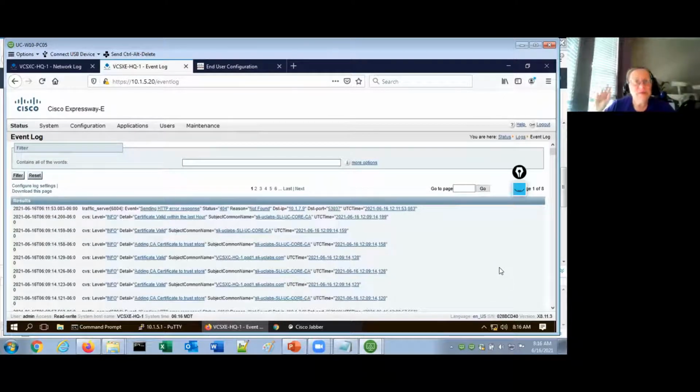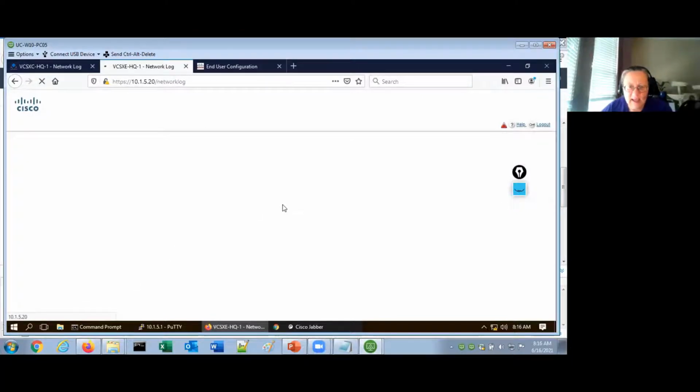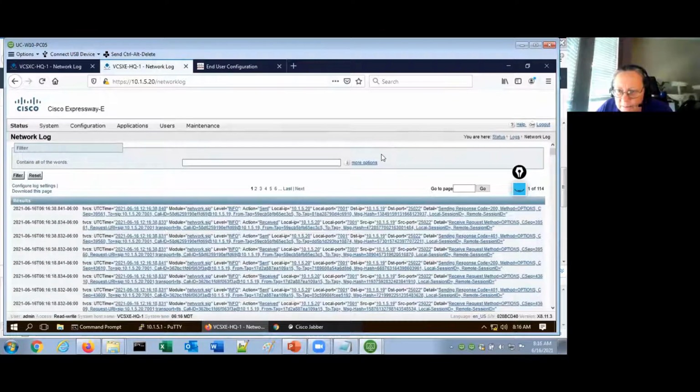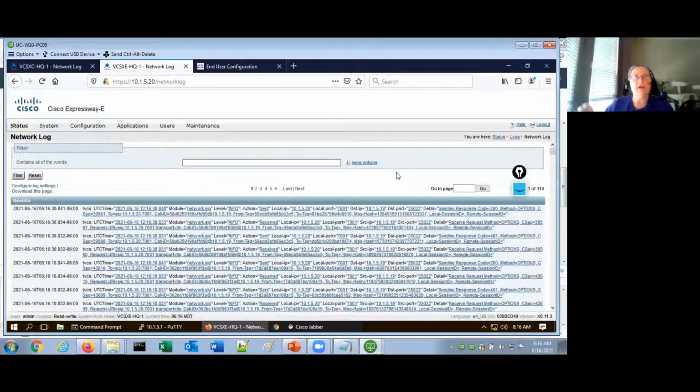What I should be seeing, and I'm not sure why I'm not seeing it, I should be seeing a 407 proxy error in the Expressway-E network log. And that proxy error is literally just saying that here's my 401s though, while the user is being authenticated, is being authorized using the end user groups and all that, there is no way to proxy the object.